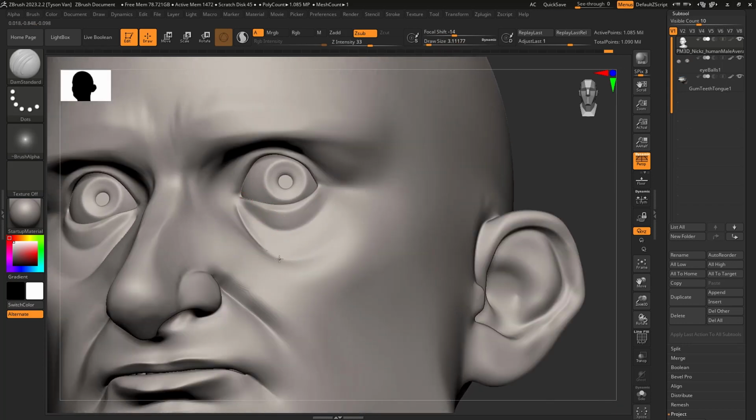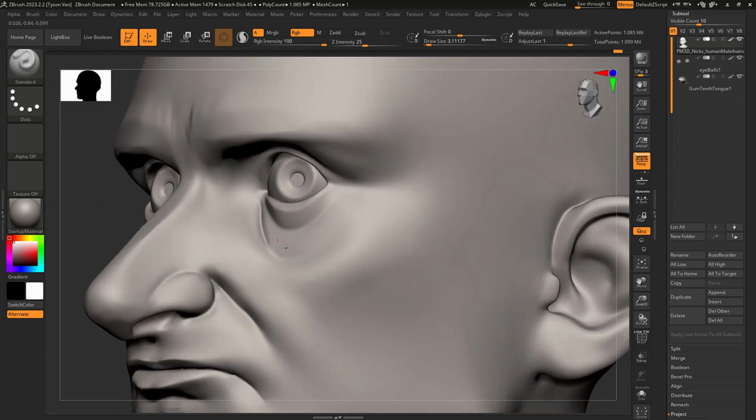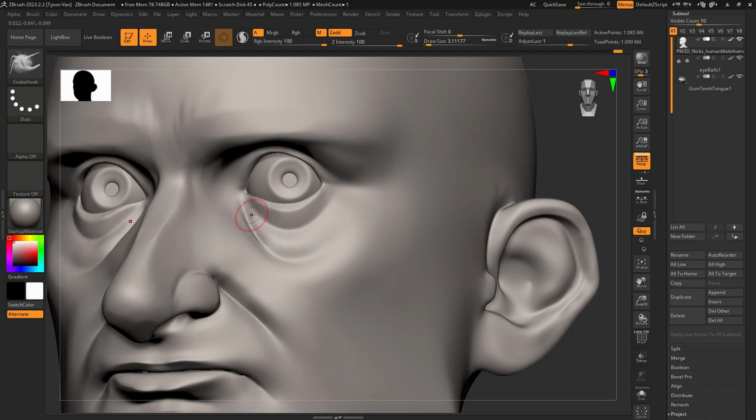So he does have some fairly prominent bags under the eyes. So right now I'm using the standard brush and just going over everything with the Damien standard and just really refining those best I can.